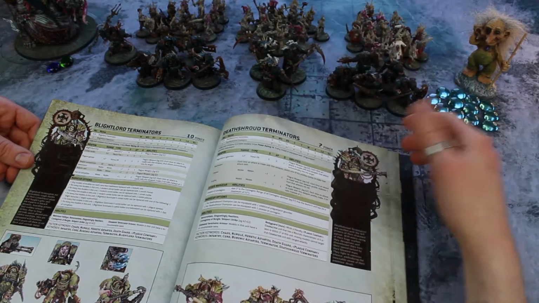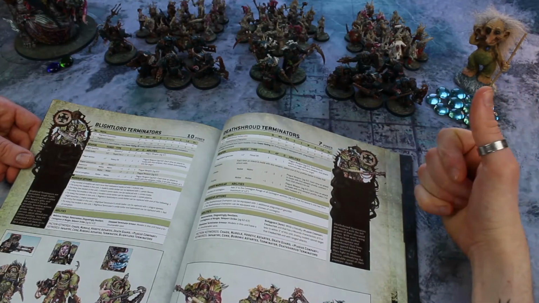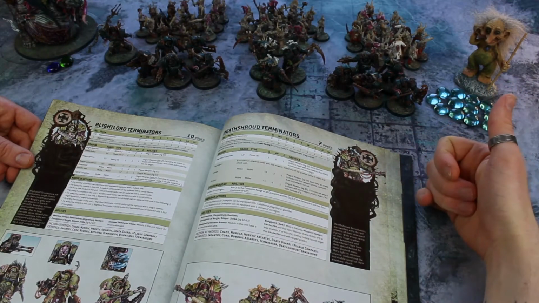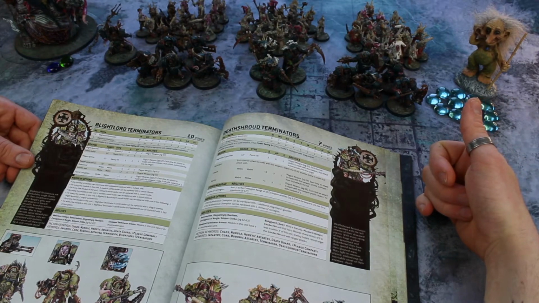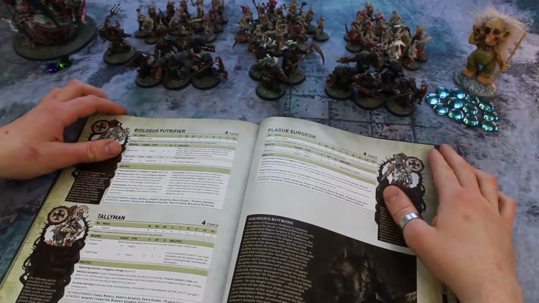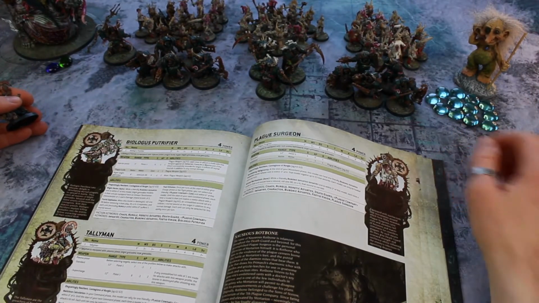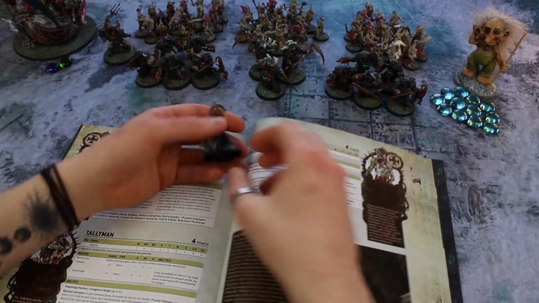I'll talk a little bit more about Tactica at the end of the video as well. But yeah, so we'll have a look at some more elite choices now. We're going to see some of the Deathshroud units, some of the elite characters. So some of the elite characters, and this is where this whole army is really going to start coming alive, and this is where we're going to start spending quite a few command points as well.